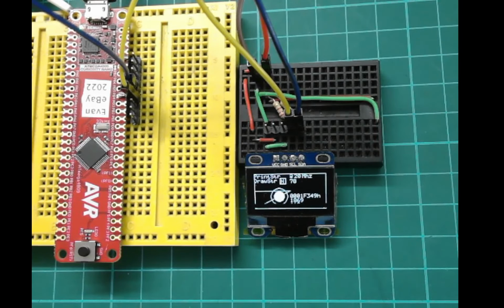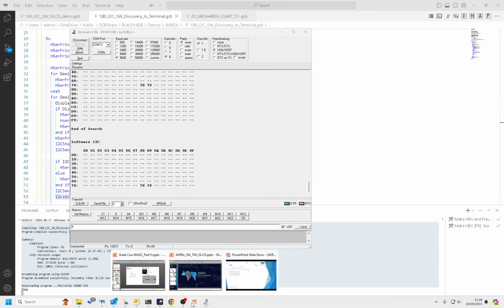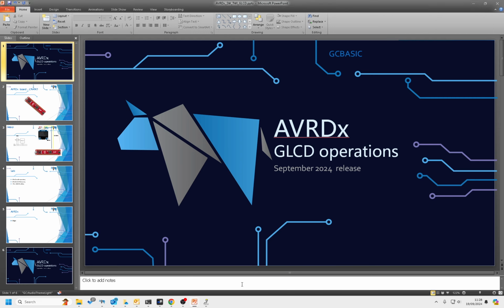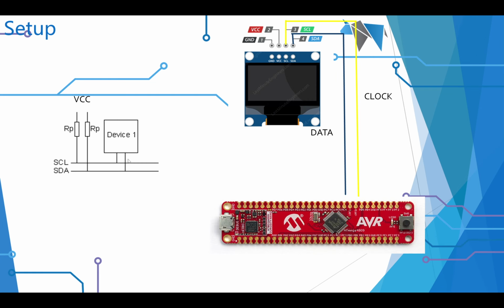In the PowerPoint, if we go back to what we were looking at in the PowerPoint, we can see that we had some pull-ups here. Let's just show that on the screen. We had some pull-ups here. Look, on the left, VCC's 5 volts for this device. I've got 2 4K pull-ups, and there's my device responding on that bus. Imperative you have those pull-ups. You could pull it up from the chip itself, but I'm using externals because this is what I do.